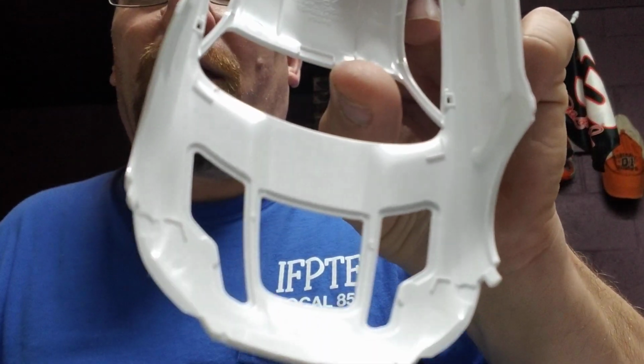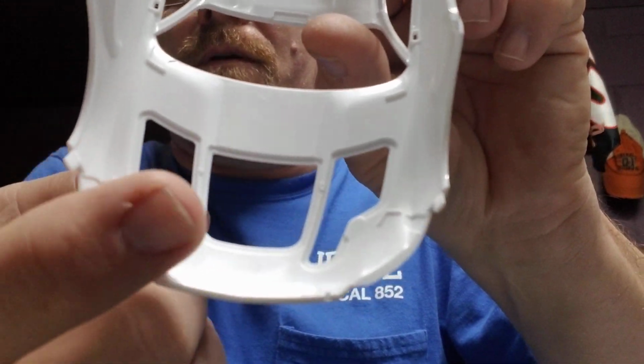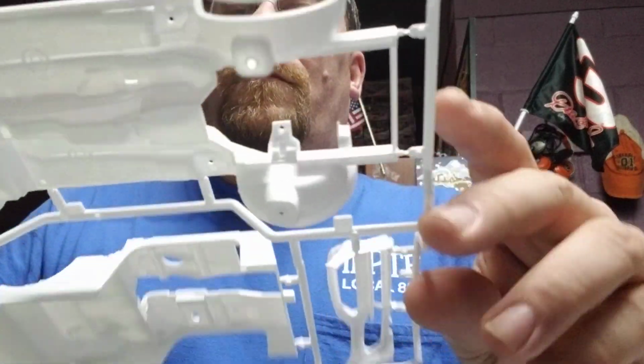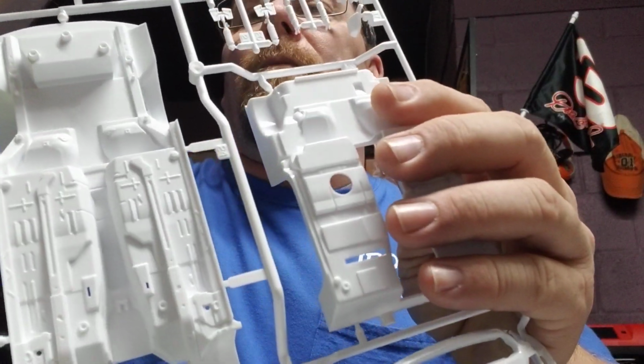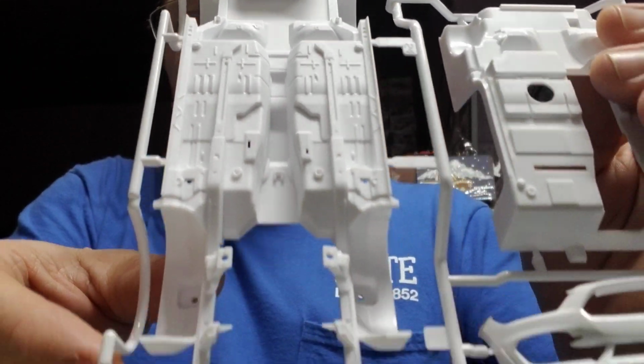Yeah, brainchild. Do it like that. Put it into the light. See? That's where those pieces fit right up in there. Slide right in there. Got little slots. Pretty amazing. I do believe this is my last tree. Oops. Almost knocked a piece off. Look at that detail. Pretty nice.